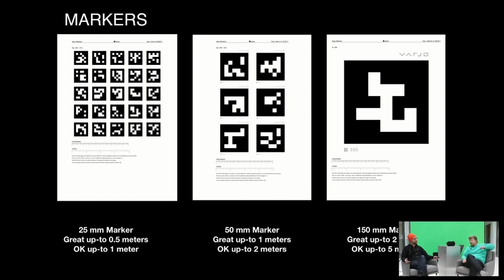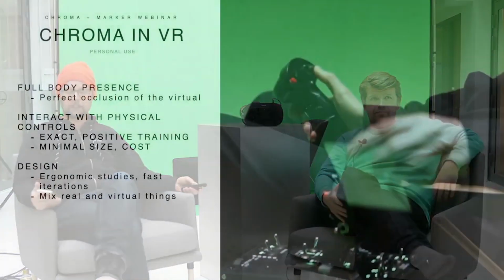And the same goes for car design. So if you are designing the future car dashboard and you want to try out different places where you put your info screens or any other 3D or virtual objects, these markers are by far the easiest way to do it. So it takes a lot of hassle out of the development, saving a lot of time and money. Absolutely. So let's take a look at some of these use cases.